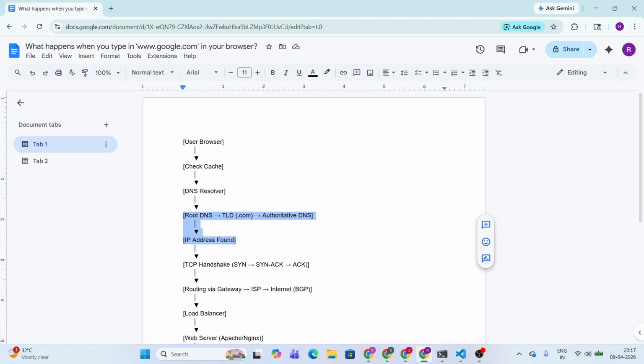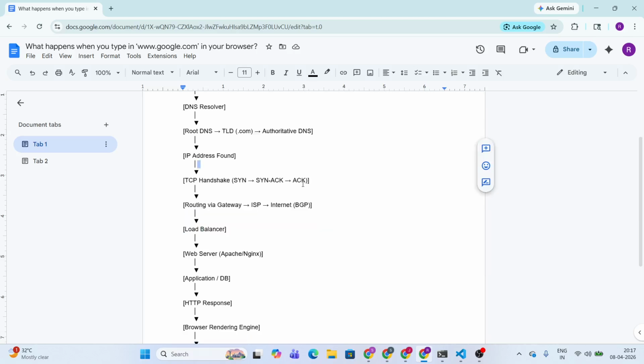Once all these things are done, to connect there is something called the TCP handshake. Whenever you type any URL, your browser will work on port 443, which is the HTTPS protocol, or else port 80, which is the HTTP protocol. Your client, meaning your laptop or browser, will send a synchronization request to the server, and the server will reply that it has received it with an acknowledgement. Once the server sends it, the client will also send an acknowledgement that it has also got it.